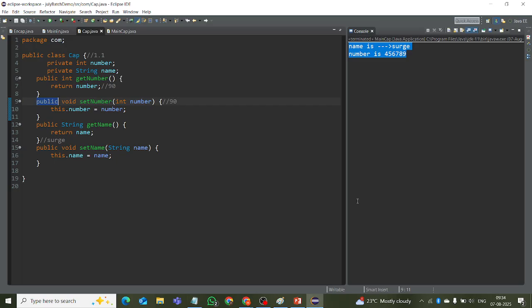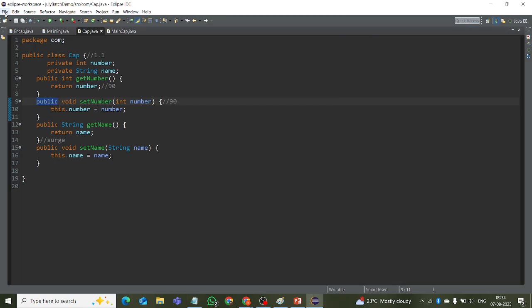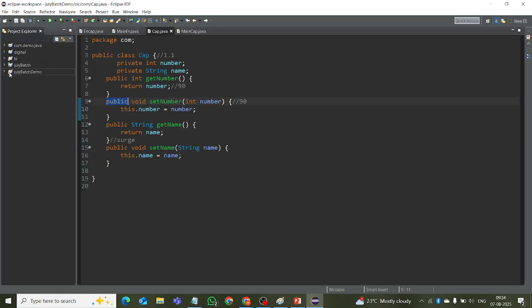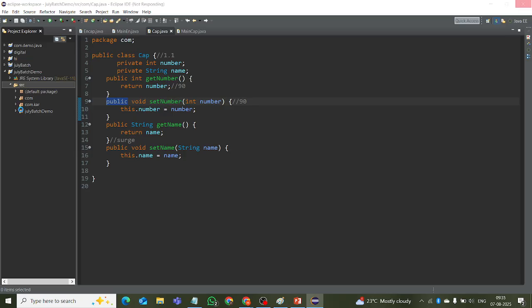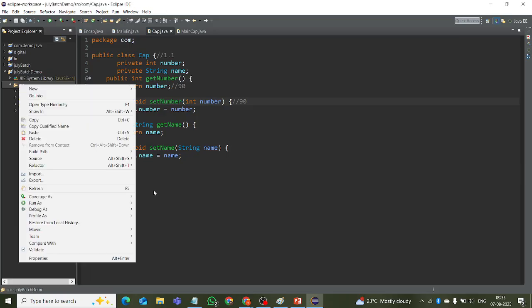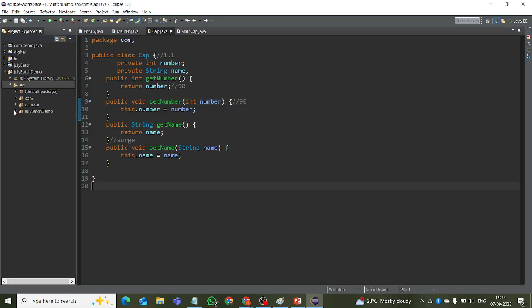Let me write one code about abstraction. Understood this one? If you understand this one, only then can you understand interfaces next.